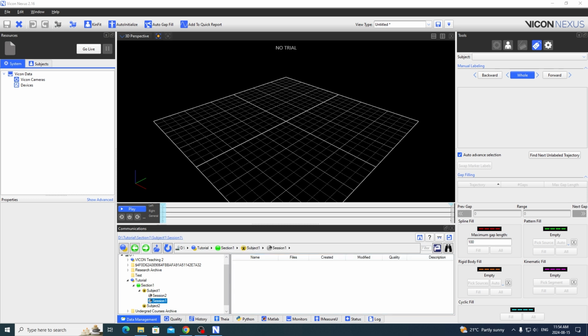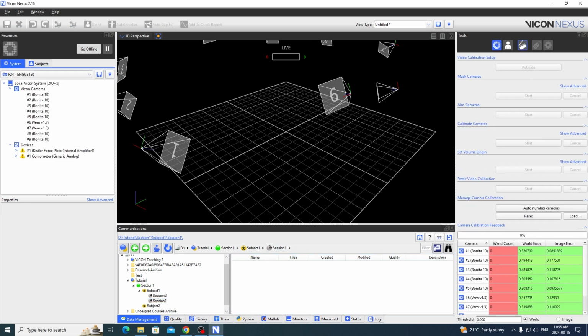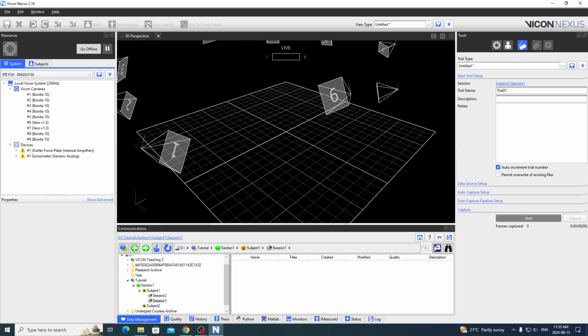So in order for you to start collecting your data, you have to be in a session directory, so you have to be in a gray folder. And when you are in a gray folder and you go live, this button, which is called the capture window, will come up, will be activated, and here you can give your trial a name, a description, and then you can set up things like auto capture, and then you can hit on start, and then your data trial will show up in this window. So this was a quick brief tutorial on how to navigate the ProEclipse menu and directory system.